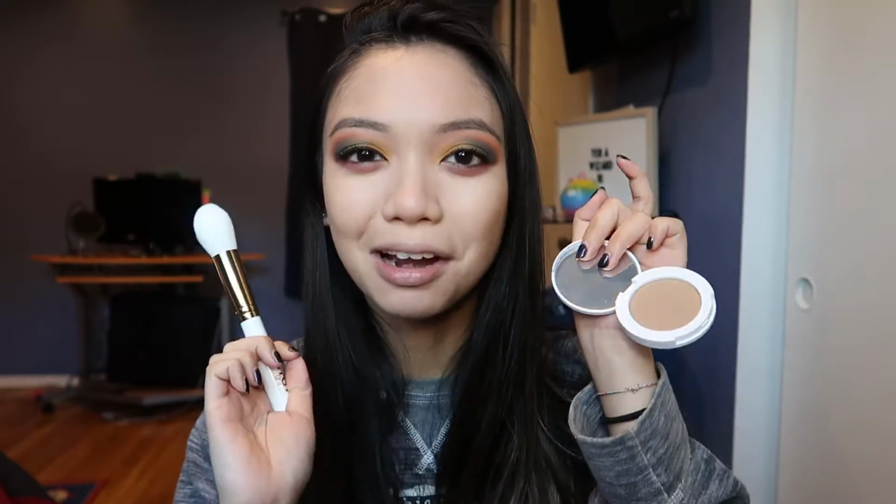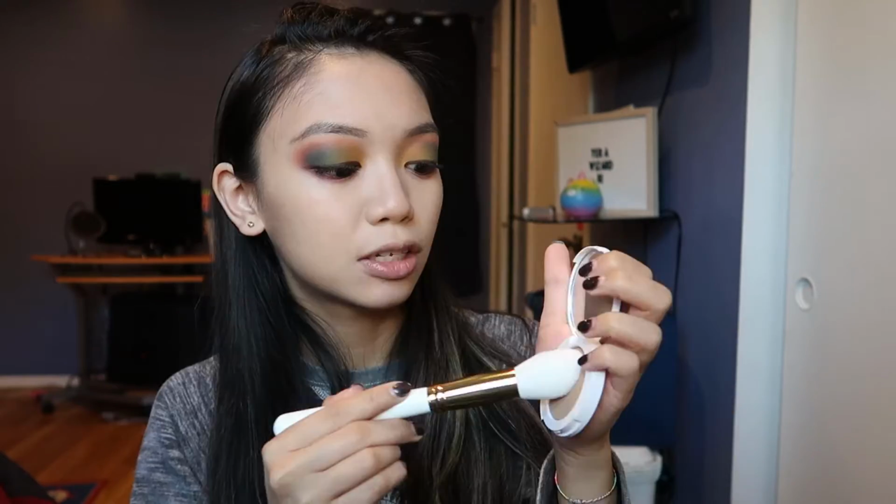You have a very neutral, almost yellow brown, and I quite like that. It's warm but very neutral. So we're gonna try that out today with the Gigi Gorgeous contour brush. Not contour, bronzer, or is it a contour brush? I'm not exactly sure. So I've never ever had a contour brush before. This is gonna, oh, that is so soft. This is gonna be my first contour brush. I'm excited, and since they're both Gigi Gorgeous, I expect that they work well together.